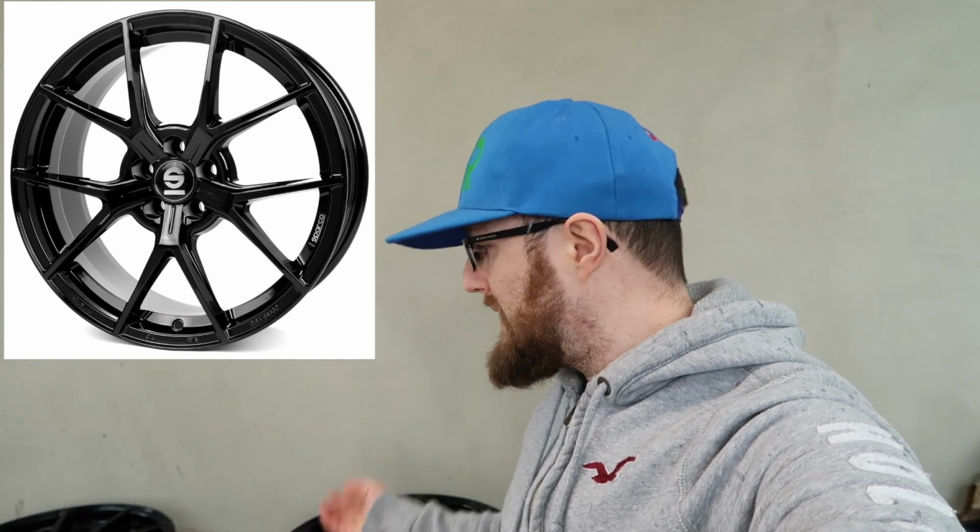Now I looked at the options from Sparkle for the RS for something that looked kind of, you know, like this, the kind of thing that I was looking for, and there is an option there. So I could have got something that looked right, but if you look at the weight of those, they are still a pretty heavy wheel. They are around about the exact same weight as the standard wheels, so there would have been no gain in performance. Very basic wheel that just look real nice, and of course they are relatively inexpensive by comparison to some other wheel options out there.